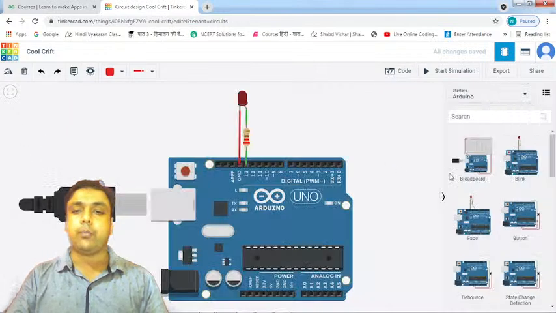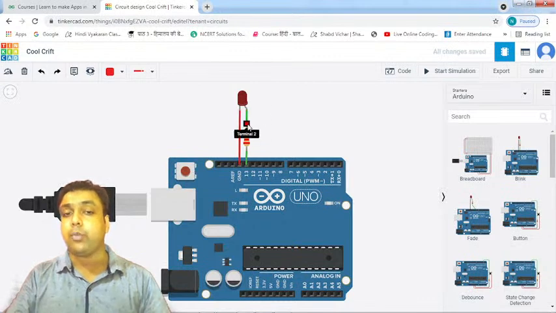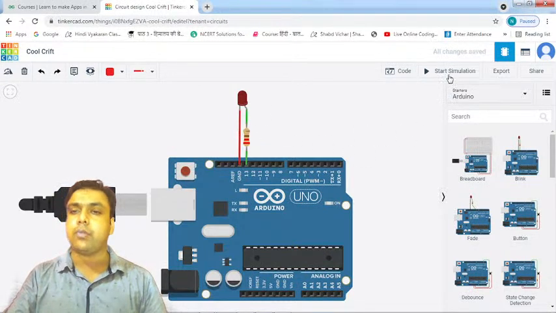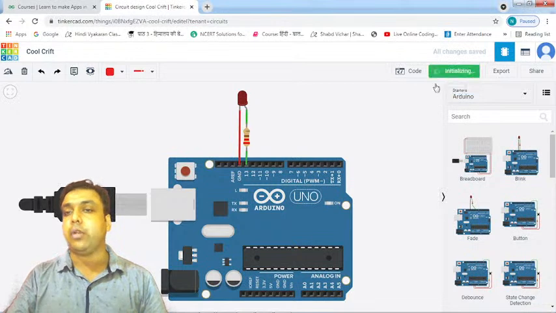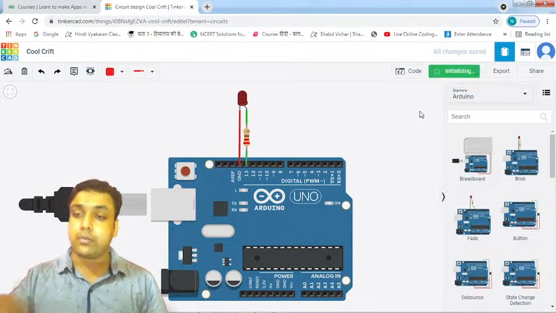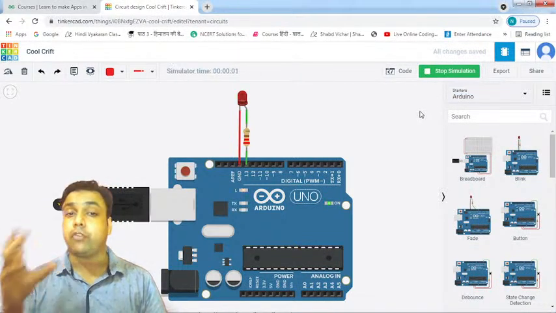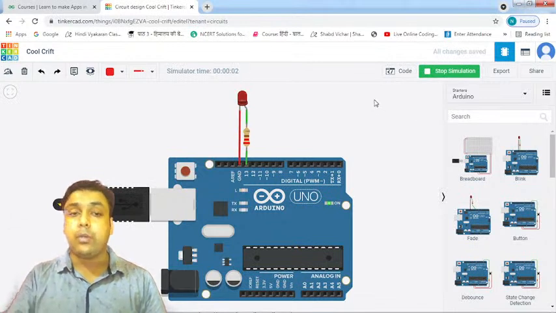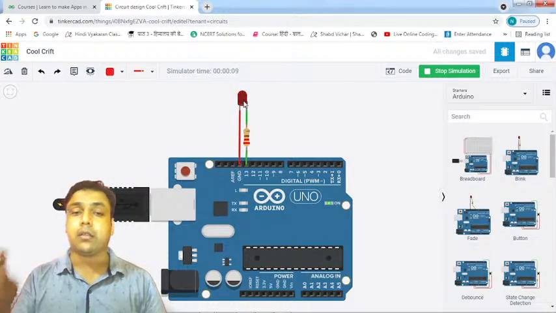Now suppose you want to run the code you have written in the coding workspace and test whether it is working fine or not. You can simply hit this Start Simulation button. The simulator will start, the virtual environment will start, and you will see the output in real time getting reflected over here. So right now this LED is blinking.